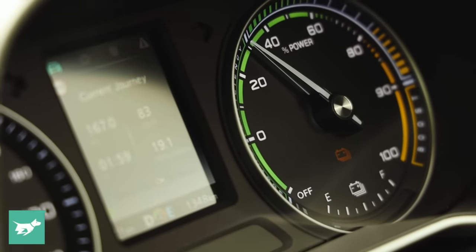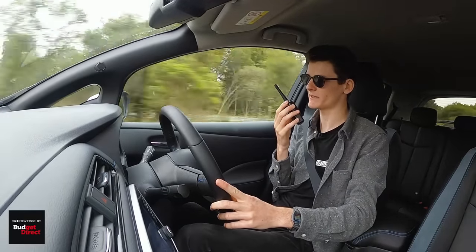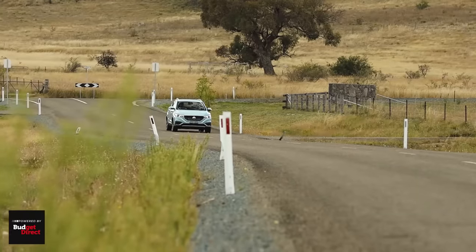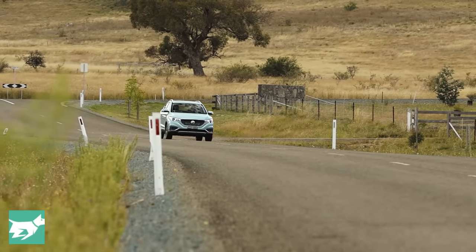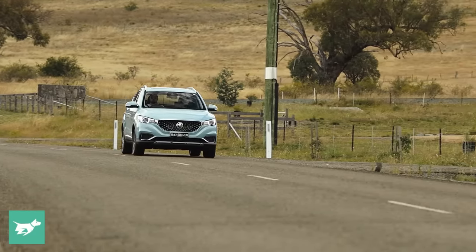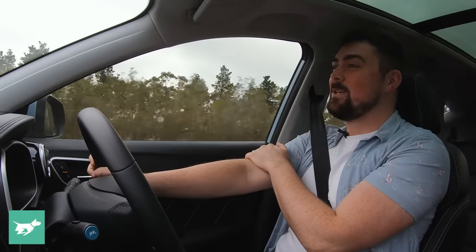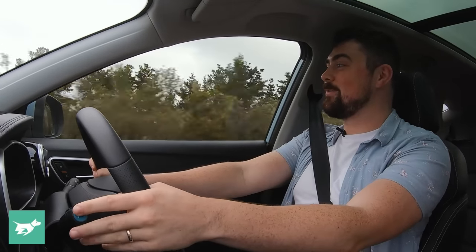We've done 134 k's and my first warning light has come on for a low charge because I've only got 55 kilometres left. Things are looking a little bit rosier for me — I've got 67 k's of range left and also 28% of battery charge left. Here in the MG, the situation is getting a bit dire. I've gone from amber warning lights to red warning lights. I've got 19 k's of range and it is 21 k's to our destination, which means we possibly may not make it.